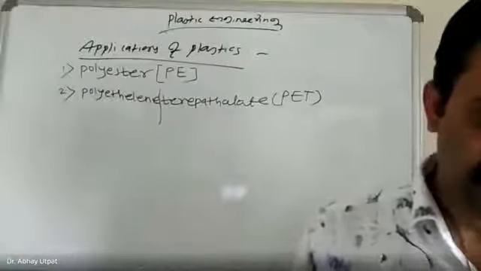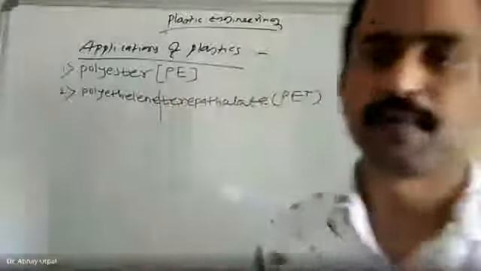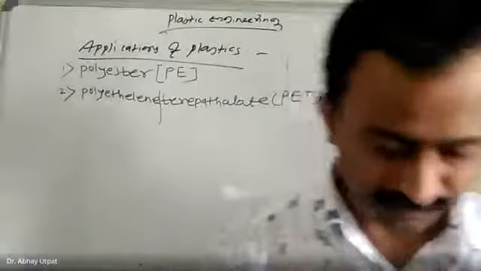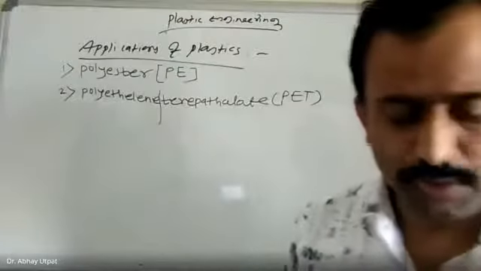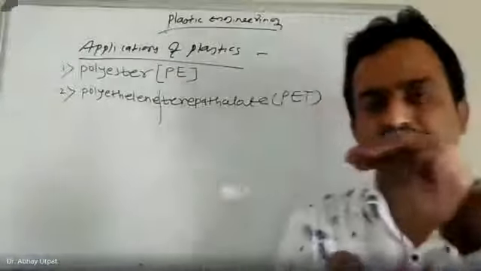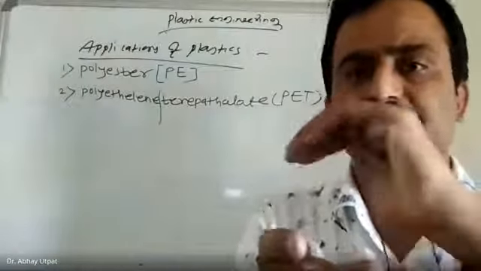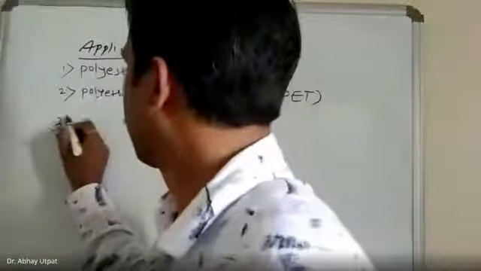Then peanut jars. So you can, in the grocery shops, whatever jars are used, these jars are made up of this PET plastic, polyethylene terephthalate. Butter jar. If you go in grocery shop, you will observe number of jars where the peanuts and other groceries are stored, at the same time used for butter and other applications. Then polyethylene. Third.